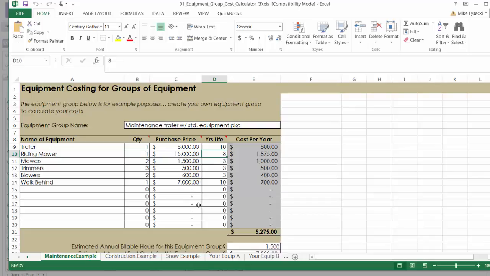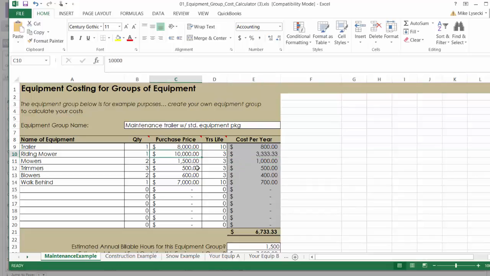Now, some of you may actually keep your riding mowers for less and have residual value, and that's easy. So if I had, for example, a riding mower that I bought for $15,000, kept for 3 years, and then sold for $5,000, what you can do is take your purchase cost and subtract your residual value. So if I bought it for $15,000 and sell it for $5,000, then it's really costing me $10,000. And if I'm keeping these for 3 years, then I'll put 3 in there, and that gives me a residual value sort of built into this.